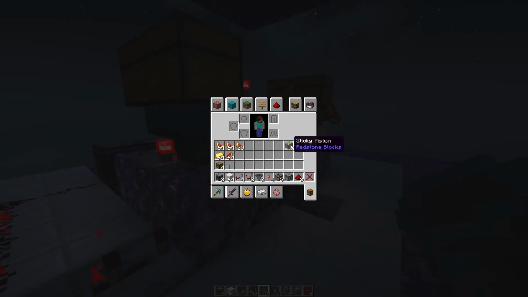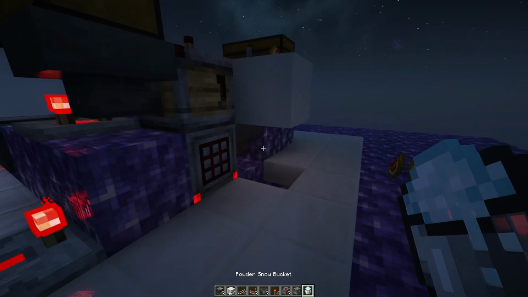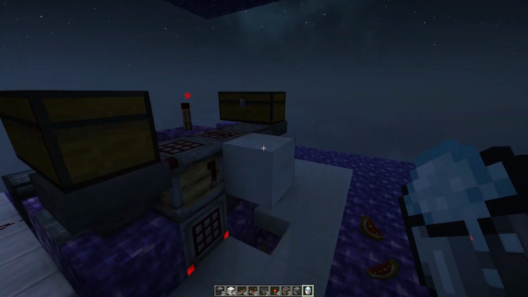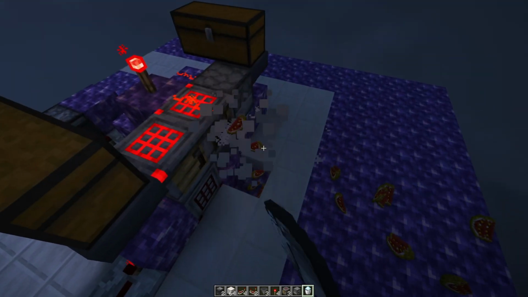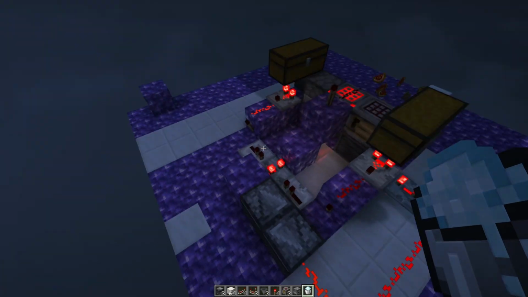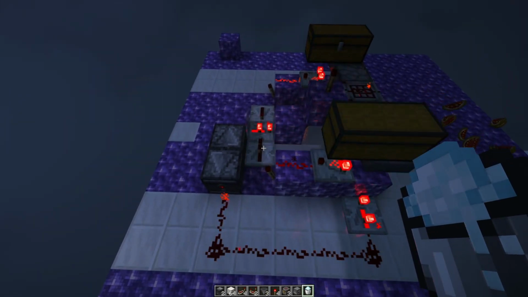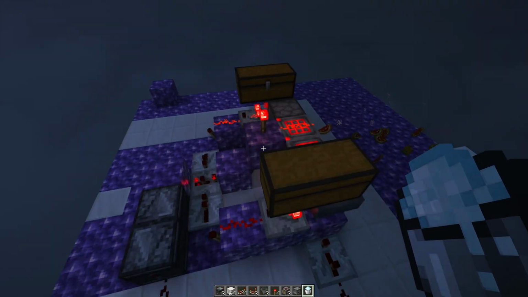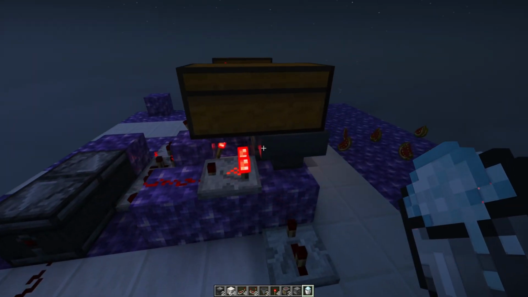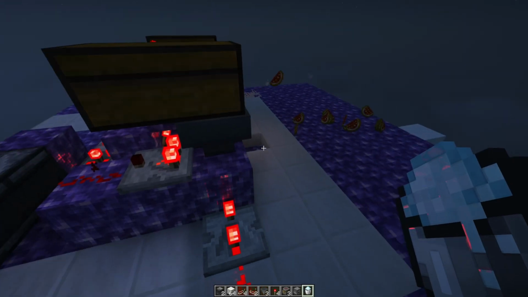You can, if you want, just place a powdered snow in front and it will just go straight down, or you can surround it with blocks. It's basically up to you how you design it. And with respect to modification, I'd say this one is fixed at 2 ticks. You can modify it to 4 ticks if you need, but you also need to fill this.